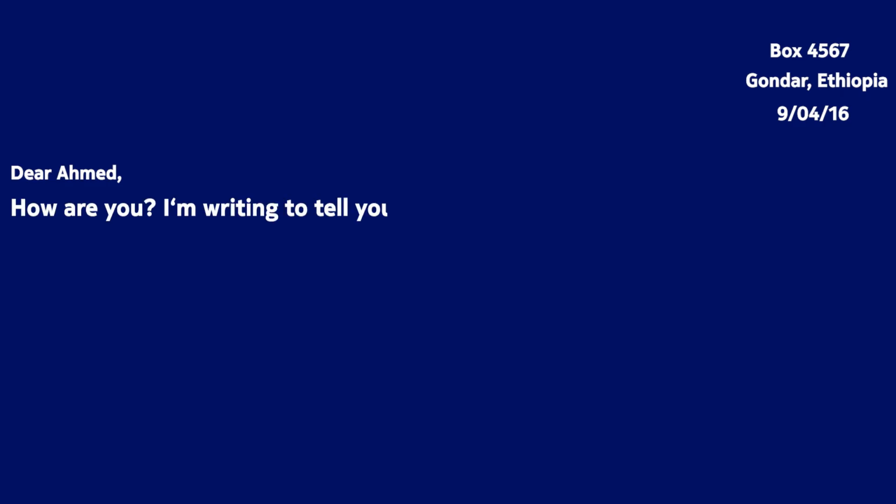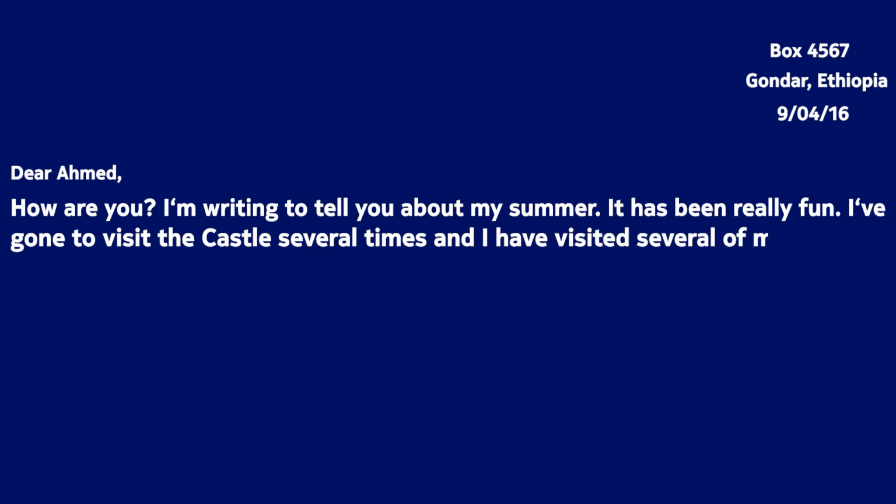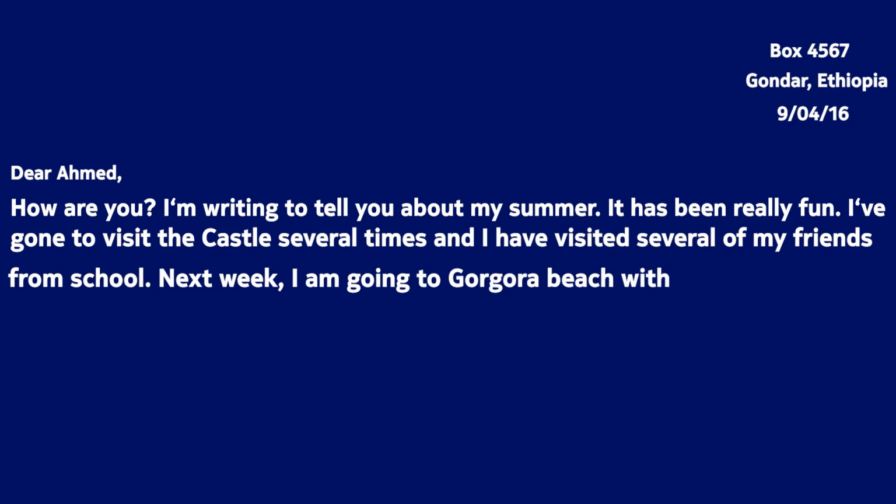Box 4567, Gondar, Ethiopia. This is the sender's address. 90416. This is the date, which means the second step. Dear Ahmed. This is the opening salutation or greeting. Now we are going to the body part. How are you? I'm writing to tell you about my summer. It has been really fun. I have gone to visit the castle several times, and I have visited several of my friends from school. Next week, I'm going to Gorgora beach with my family. This is the body part.